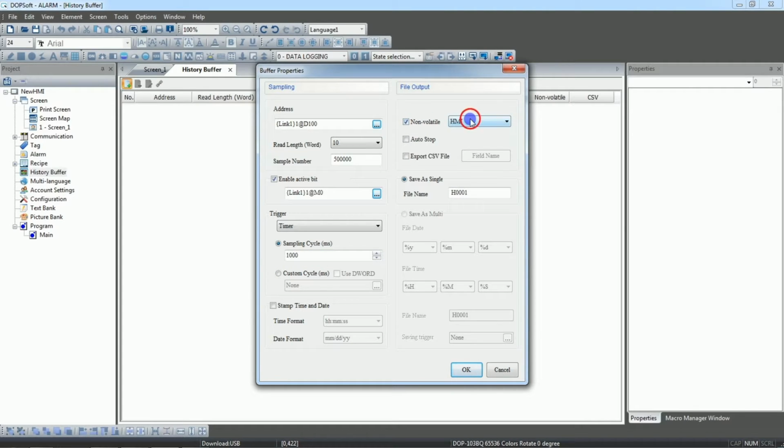Okay, so we will write data for every 1 second, then select in USB disk. Okay, we will save as a single file. We can give the name for the file. Let's take data log 1. Export CSV file. Go to field name.